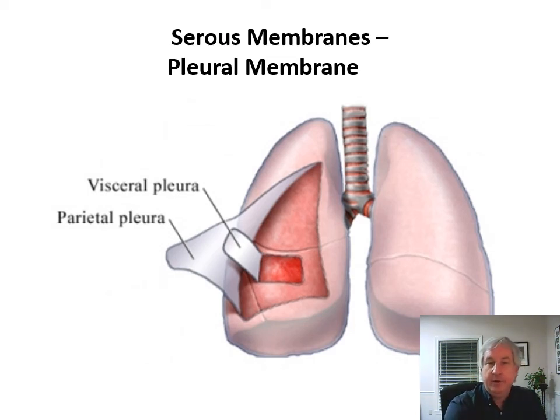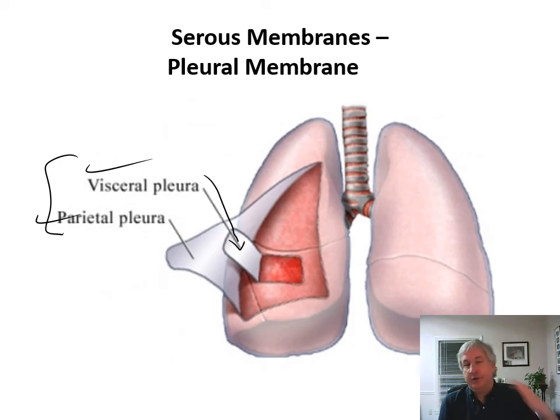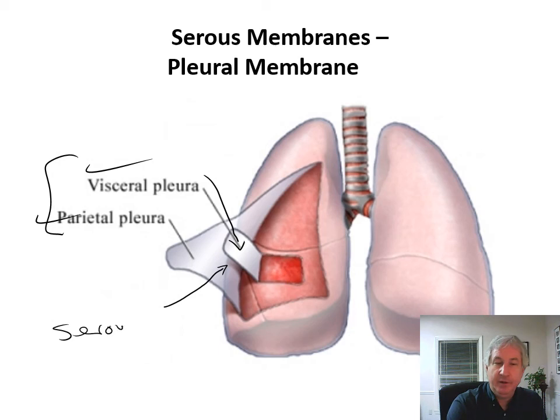In the pleural membrane, the serous membrane around the lungs, you have two layers. You have the parietal pleura here and the visceral pleura down there next. So that's going to fold over next to the lungs, and the parietal pleura folds over, and between these two would be the serous fluid. Right? Okay, next slide.